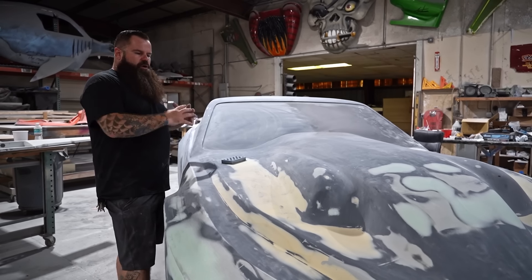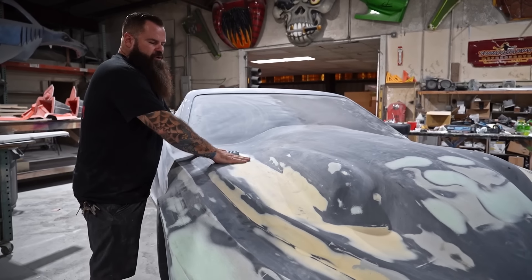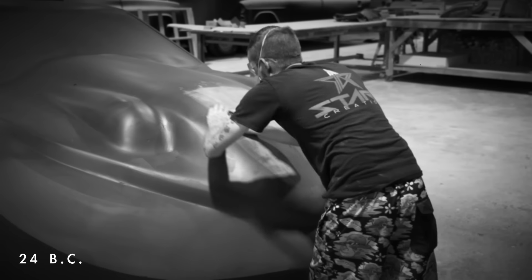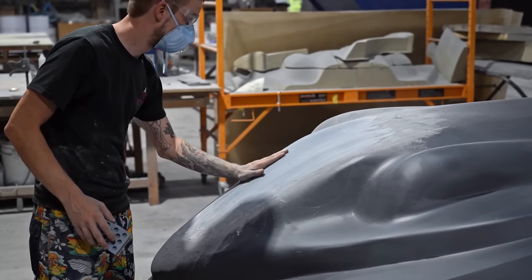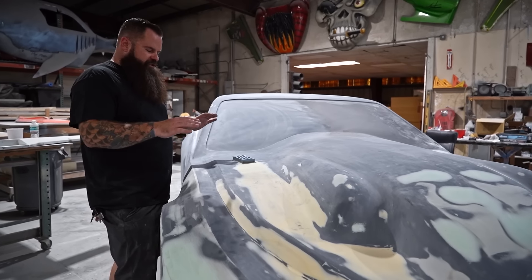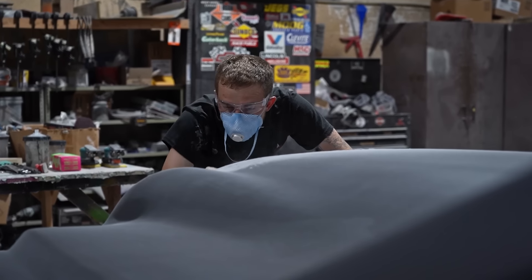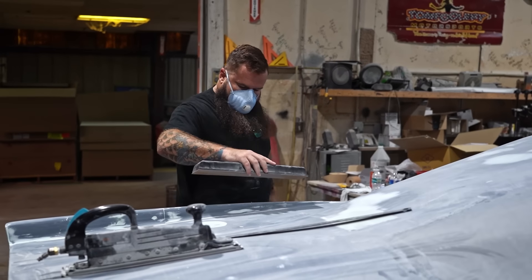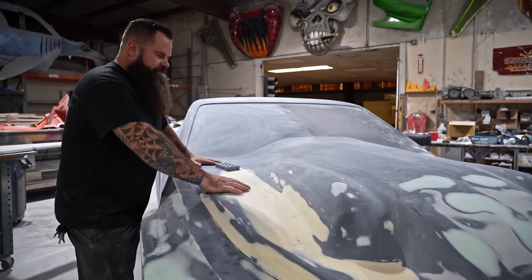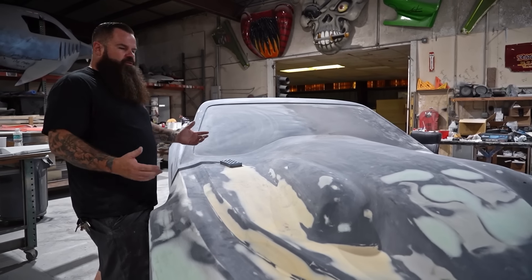All of this will get primered back over — it will be one color when it goes to mold. We'll do a final block, wax it, apply mold release, and it'll be beautiful. I assure you this is super smooth right now even though it doesn't look like it. To get to this point you have to sand and sand and sand some more, then prime it, then go back to even more sanding. Air tools are fine and dandy but at the end of the day you end up using hand sanding techniques to really dial it in. Any good painter will tell you it's 90% prep work and 10% painting — same with a mold. The mold process itself will take a day or two; this is months of sanding already.